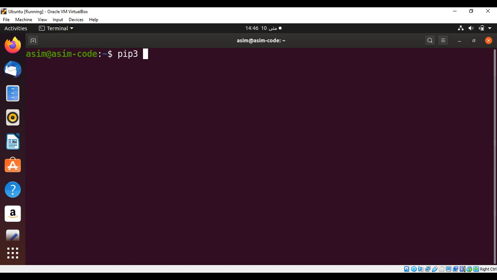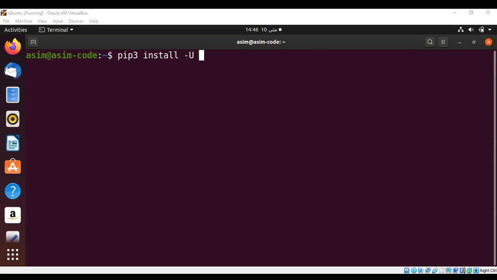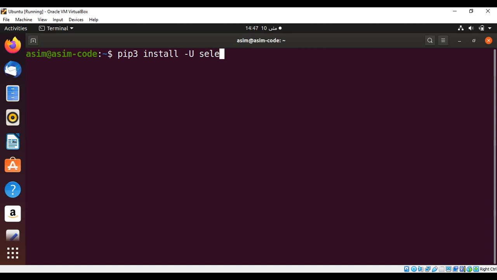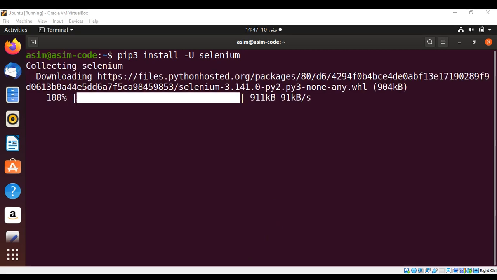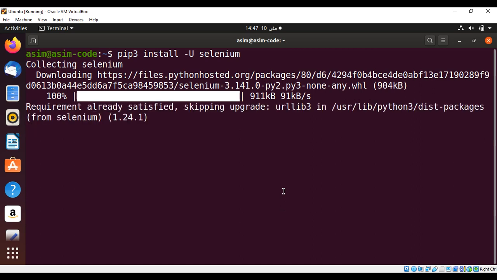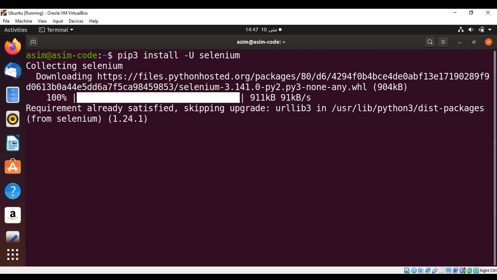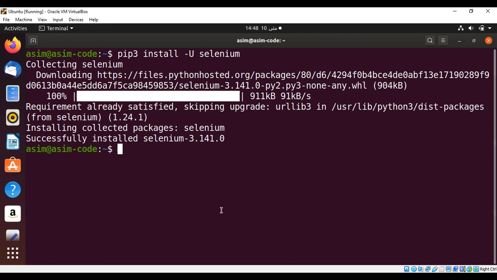I will use pip3 install -U selenium and hit enter. Now I have Selenium installed on my system.